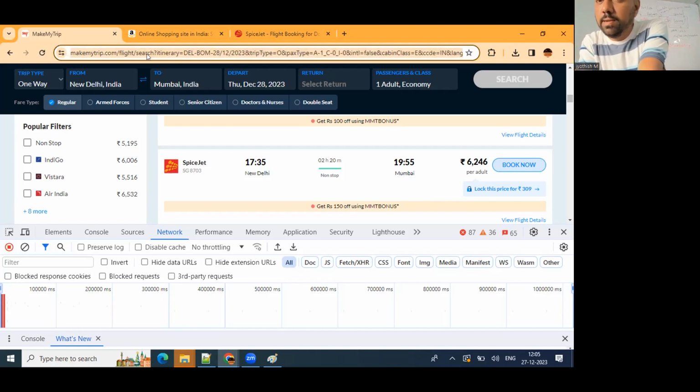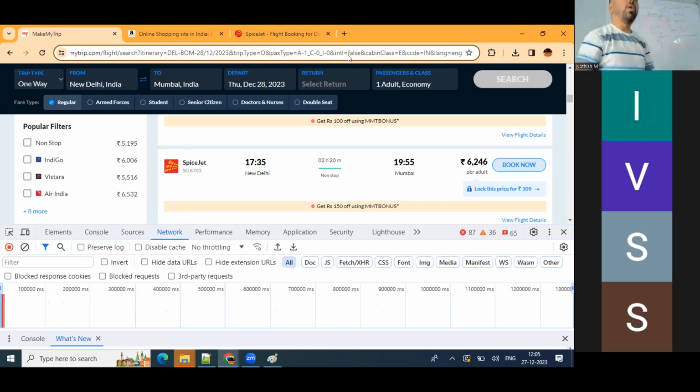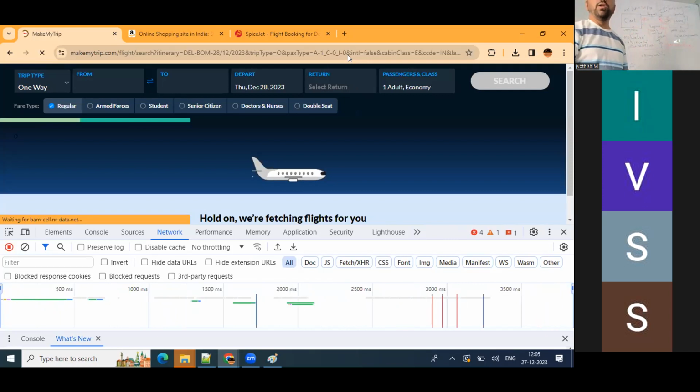Are you able to see this? makemytrip.com/flight/search itinerary Delhi to Bombay 28/12/2023 and a trip type, pax type, all these things, language Indian, English, everything will be sent. You will not see the JSON in the website.